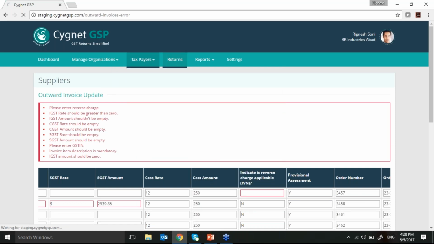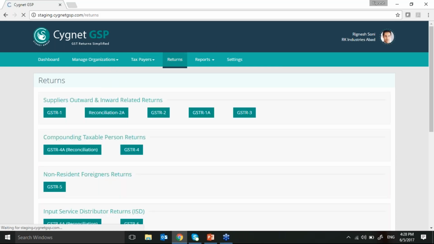Moving forward, I will take you to how you would be able to file your return. As I told you, as a part of a very sophisticated rule engine and reconciliation engine design, we want to ensure that whatever automation we can put as a part of the ASP offering, we have done. For example, if you go to the GSTR1 form, there are approximately 17 sections which you need to fill.